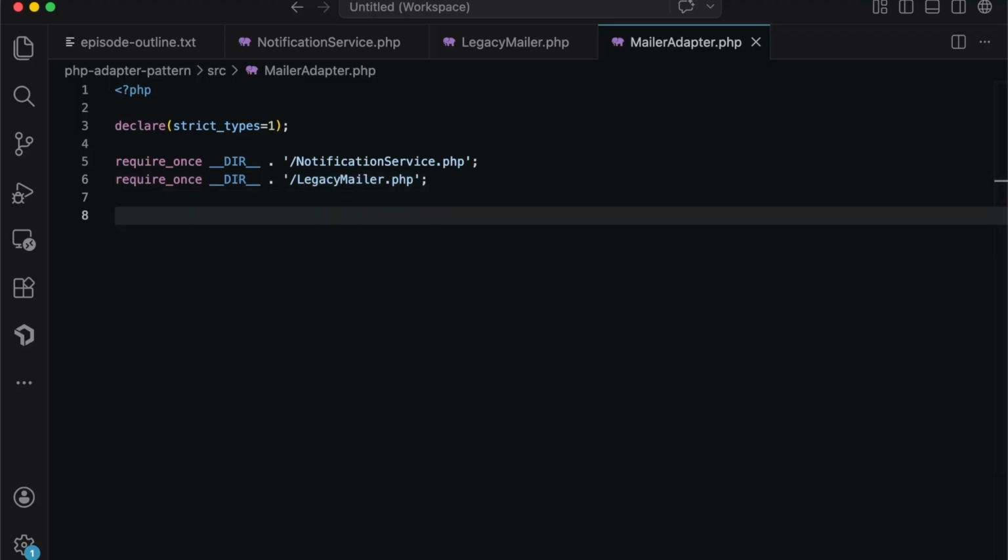Here I am defining the mailer adapter class. It implements the notification service interface, and through the constructor I am injecting the legacy mailer object.